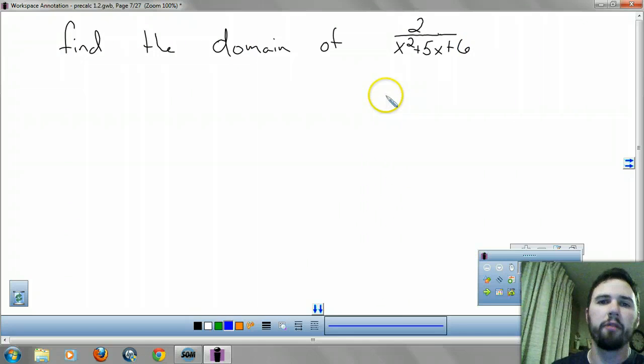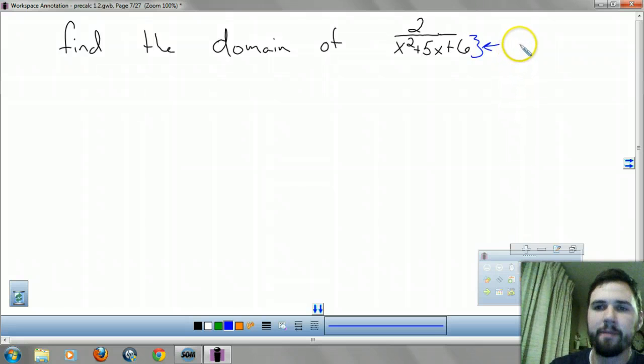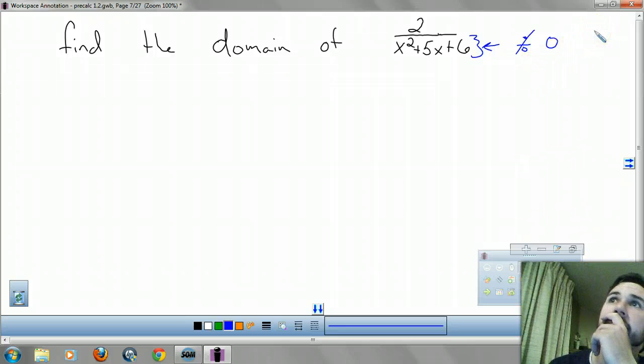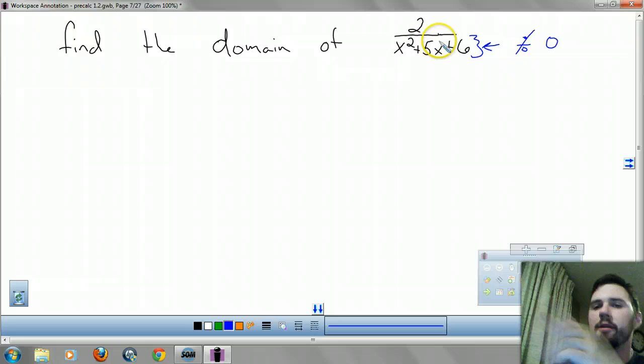Let's talk about finding the domain when you have X's in your denominator. This time, what you have to ask yourself is what can't I plug in for X? You gotta think about this bottom right here. What can't you divide by? You cannot divide by 0. It's impossible. Go ahead and try it, let's see you try it. Are you trying? I'll wait. It doesn't work. It's impossible. What times 0 equals 2? Nothing does.